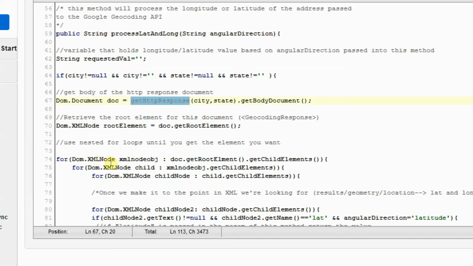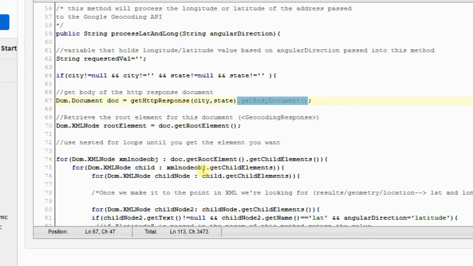We have a dom.document doc equals get HTTP response, which is going to have the city and the state passed into this. And what we're doing here, we're getting the body of the document. This get body document is going to allow us to traverse through each one of the elements, or basically just make our way through each one of the elements that are returned in the HTTP response based on the city and the state that we've passed in.